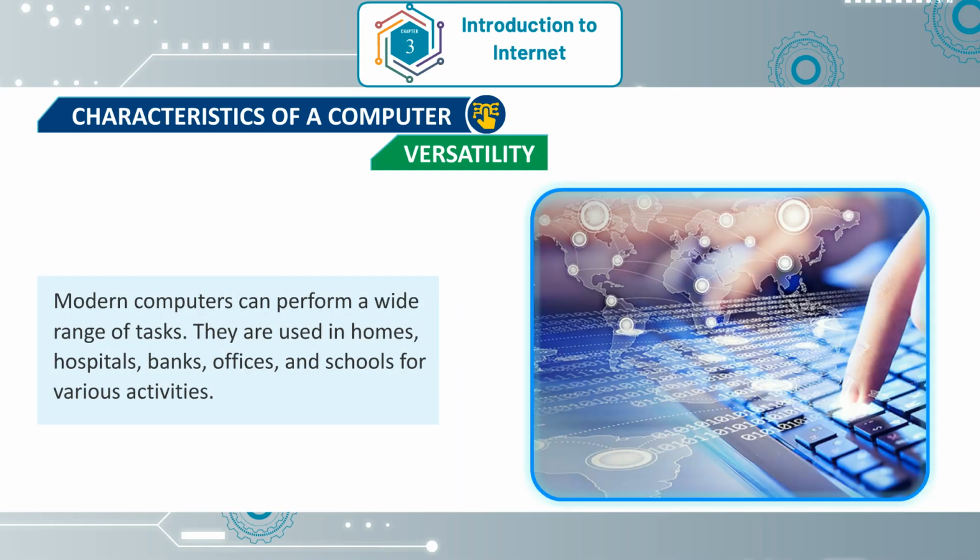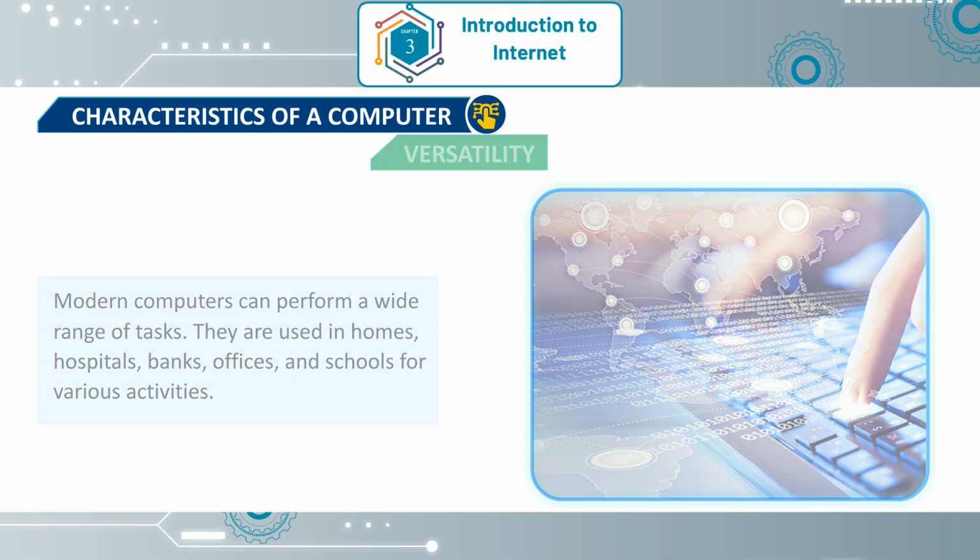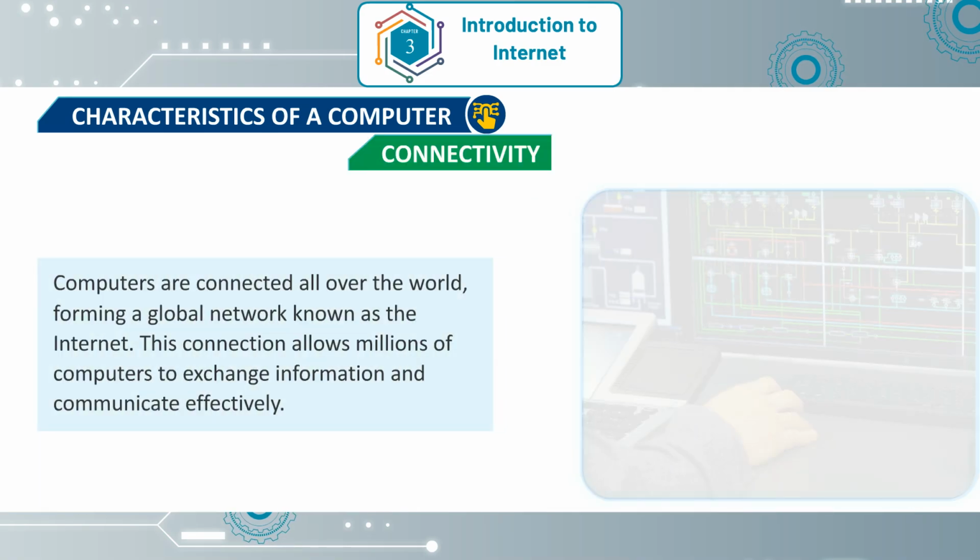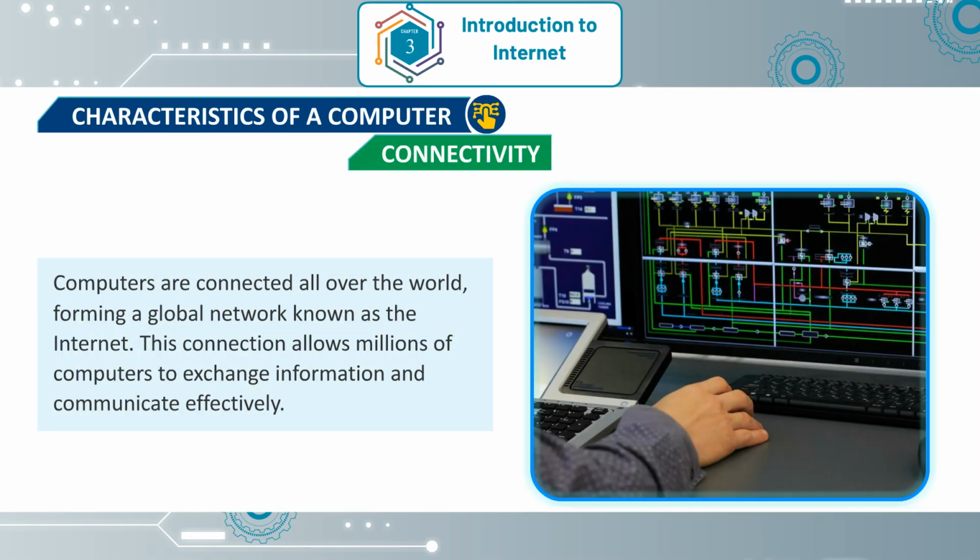Versatility: modern computers can perform a wide range of tasks. They are used in homes, hospitals, banks, offices, and schools for various activities. Connectivity: computers are connected all over the world, forming a global network known as the Internet. This connection allows millions of computers to exchange information and communicate effectively.